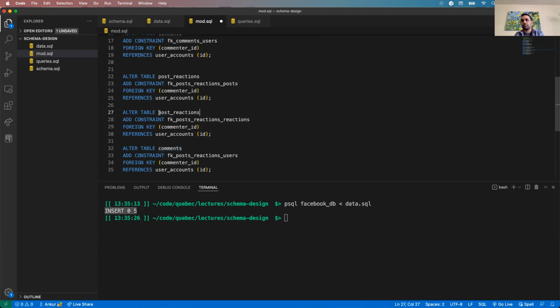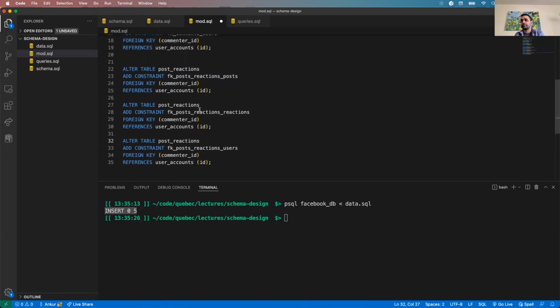Kat, question. I'm sorry, I feel like I'm asking you the same question again, about post reactions. Is every time you make a post, a new post reaction created, or is every reaction somehow stored in the same table? Does that make sense? Let's get to that in a second. So let me write this out.